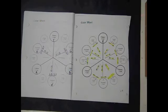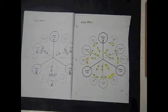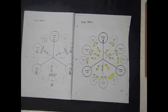Okay, we're going to move on to our tertiary intermediate colors. It says on the color wheel here, tertiary. We're going to learn them as intermediate. They're the same thing. Okay, tell me on the count of 3 what goes in between orange and yellow. And remember to say the primary color first. Always say the primary color first. What goes in between orange and yellow? 1, 2, 3. Yellow orange. Put a Y dash O. Always hyphenated. The primary color is always first.